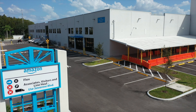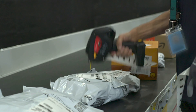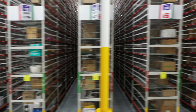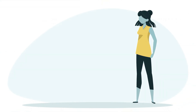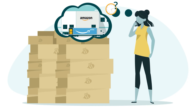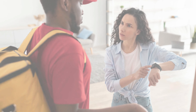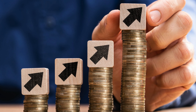Amazon would then charge you for your product running short at the fulfillment center. Why is Amazon doing this? To avoid stockouts, Amazon wants its warehouse to be like a well-stocked store. When sellers do not carry enough inventory, Amazon is unable to distribute products effectively and efficiently across its network, which slows delivery speed to customers and increases shipping costs. This is the main purpose of the low inventory level fee.